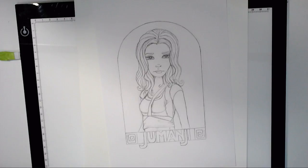She's definitely my style of character, but while I am working on this in the stream, I also wanted to mention that I do have a new camera, so I'm testing out the new camera for the first time, so I hope everyone can hear me okay, for those of you that are watching in the future. And it's a little bit dark here because I am going to turn on the light pad in a bit and do a little bit of inking.